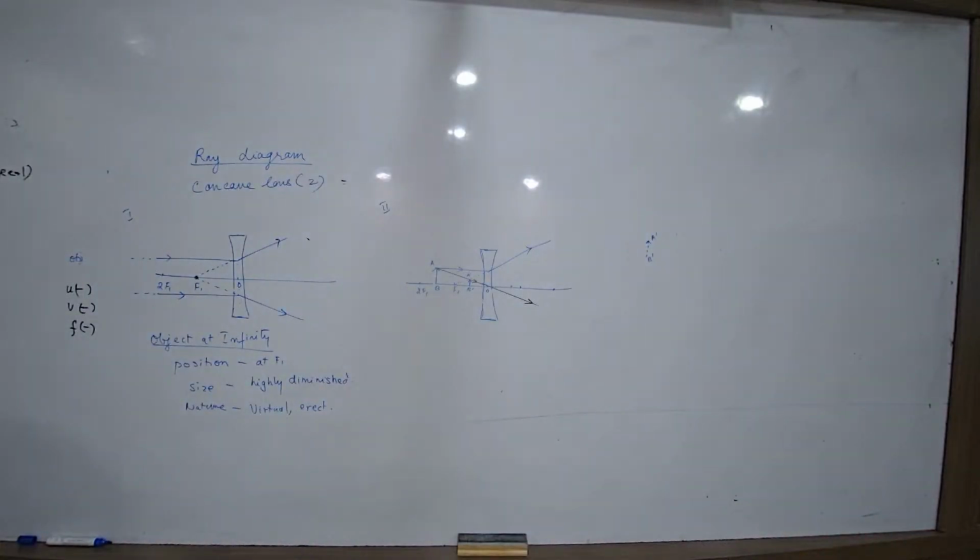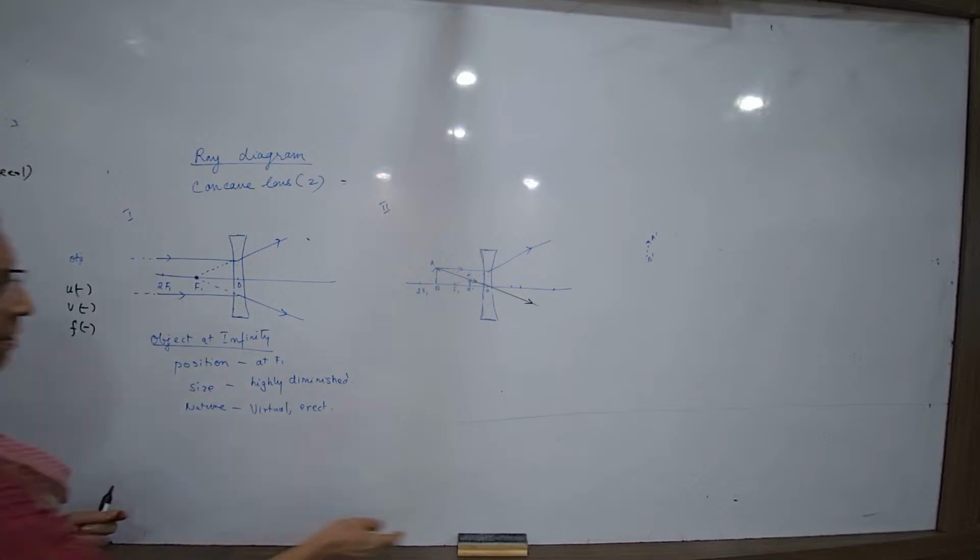Sign convention. That I'll tell you. You are anyway going to do it in your textbooks, everyone. Sign convention for spherical lenses. Now, whether it is for convex lens or concave lens, the sign convention is going to be the same. You have to bear some things in mind. All of you write down please lens formula.